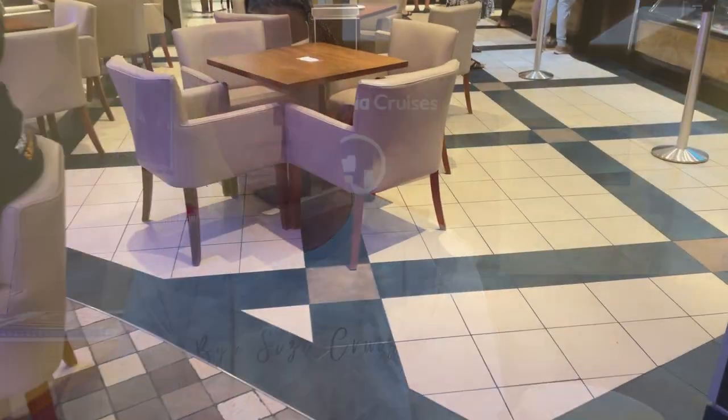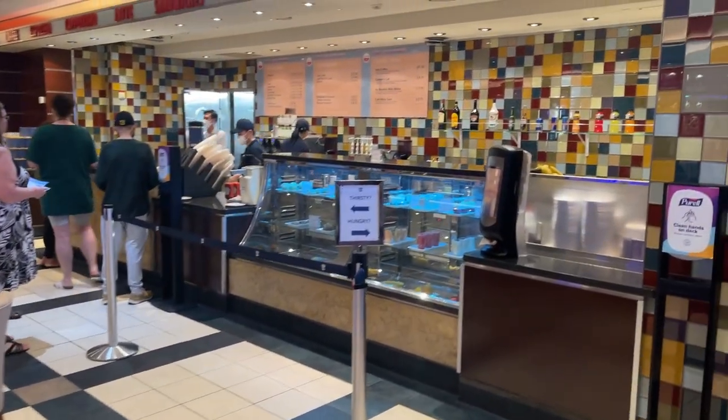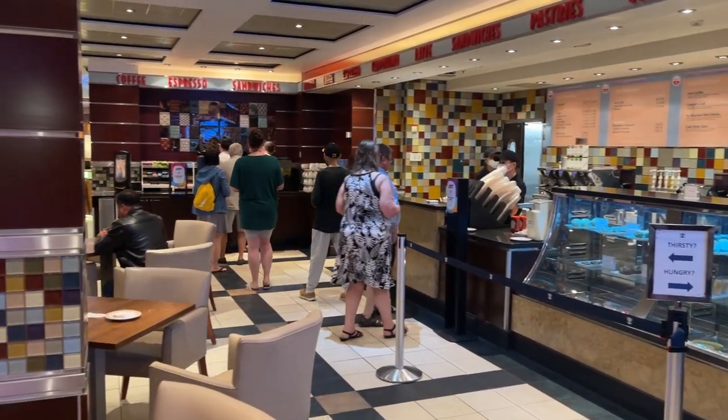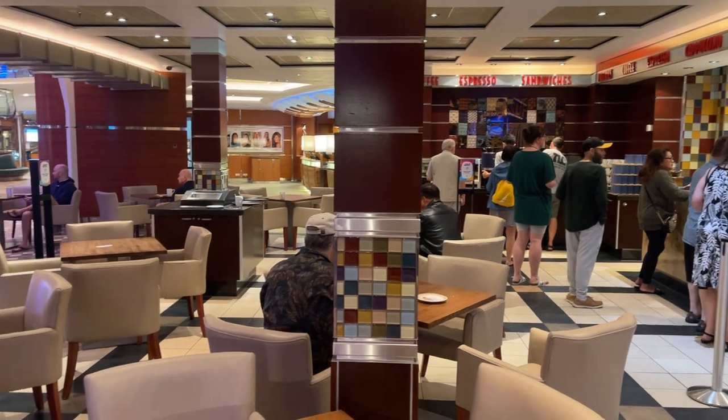The Vitality Cafe is in the gym and spa area. I did not have anything there, but our team had smoothies and some drinks from there, and those were great as well. Cafe Promenade — I was there every morning. I wake up really early, so I wound up going down there for coffee and some snacks. I didn't eat any real food there — they have wraps and some different things — but I only had snacks, pastries, and they were really good.